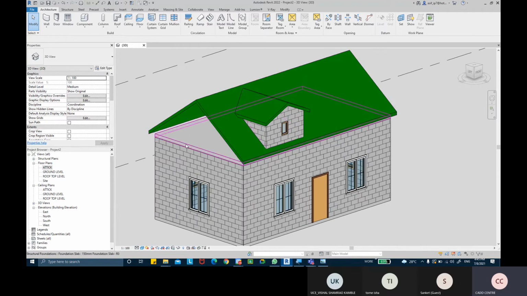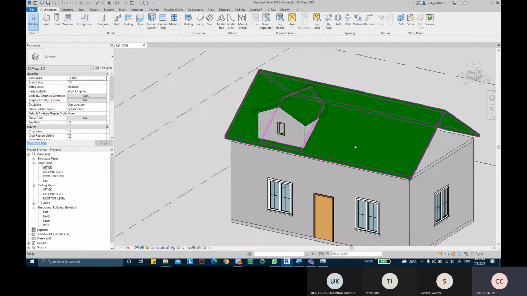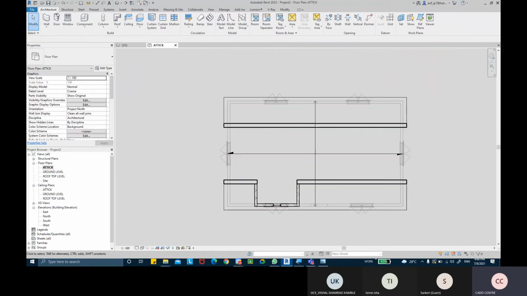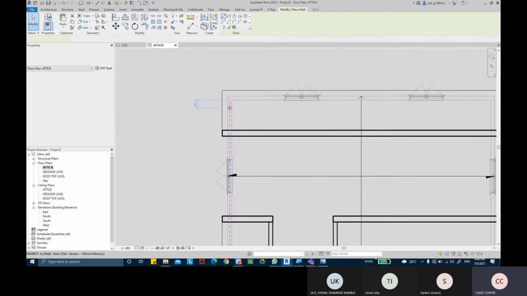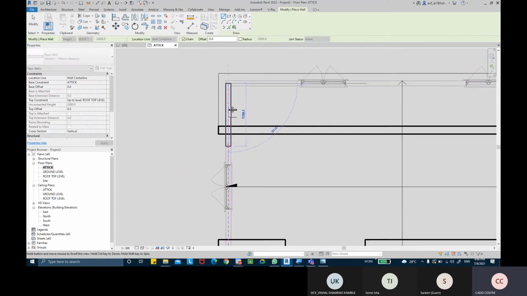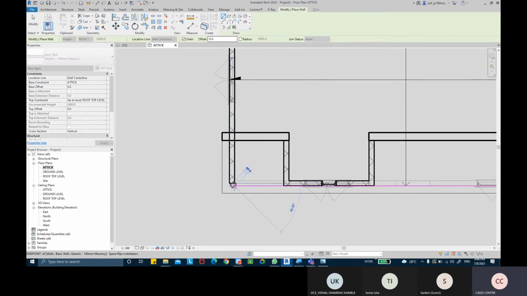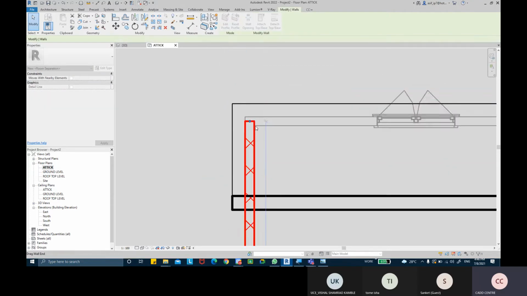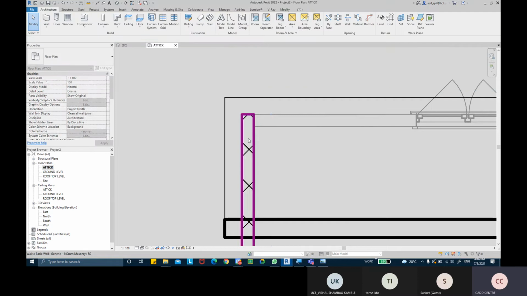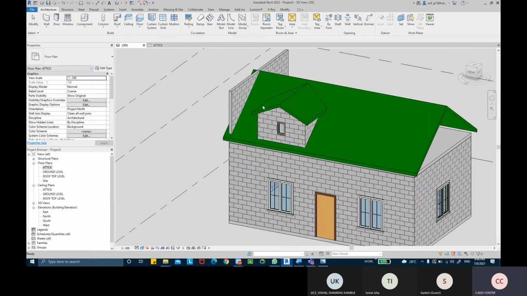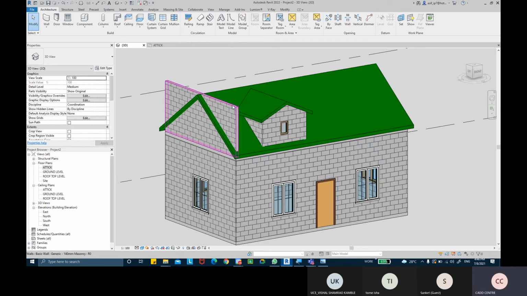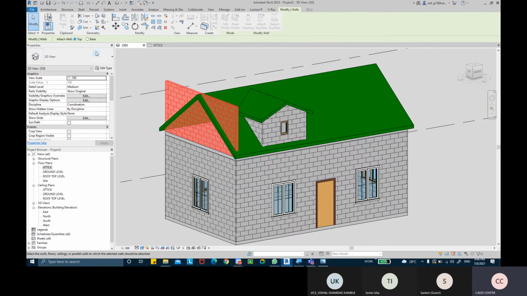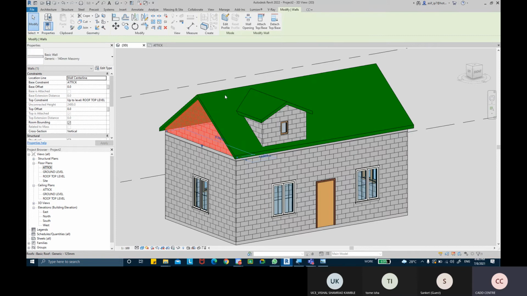You can even close these ends with a wall. You can come in the attic room on the attic floor and create the walls for this side. Select this wall, take the attach top base, attach the top to this wall.